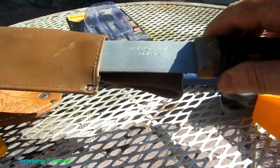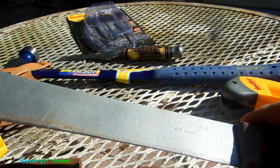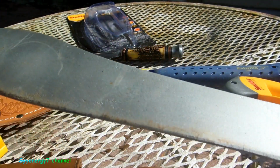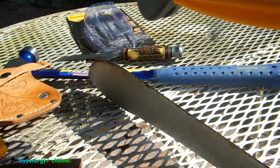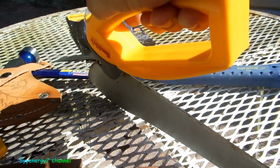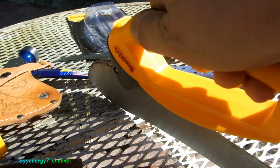Okay, so here we've got an old machete. This is a cheap machete, I think it was like $6. I've had this a long time, since the late 80s, so it's more than 30 years old. People argue about it, but all you've got to do is take this in your hand, and it's best to clamp the blade down in a vise, but you can just go over it like that. And it puts the right angle on it.